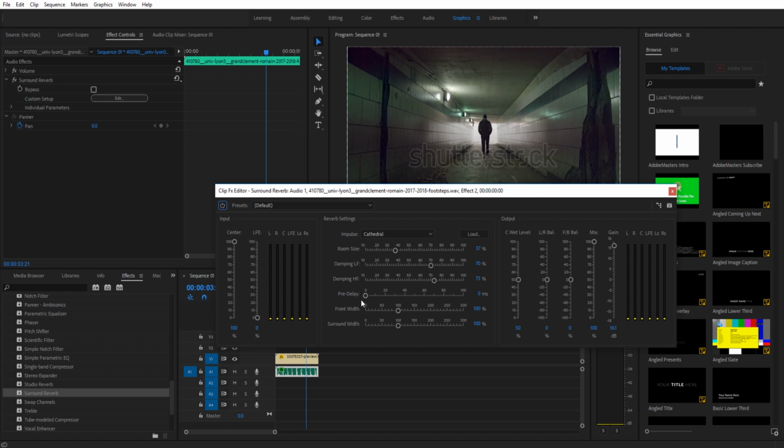The pre-delay is the same. It adds a little bit of a delay before the sound effect and the echo kick in. It works in certain situations, doesn't work in others. Front width is how wide the sound is in your ears. You can make the echo really direct at you, or you can expand the echo outwards. Over here, the only ones that you really need to look at are gain, and maybe if you want to bring the left, right, or forward, back balance, to put it in 3D space, that's also pretty good. The CWET level is out of the scope of this tutorial, but you can again play around with it and see if you like one sound or the other.